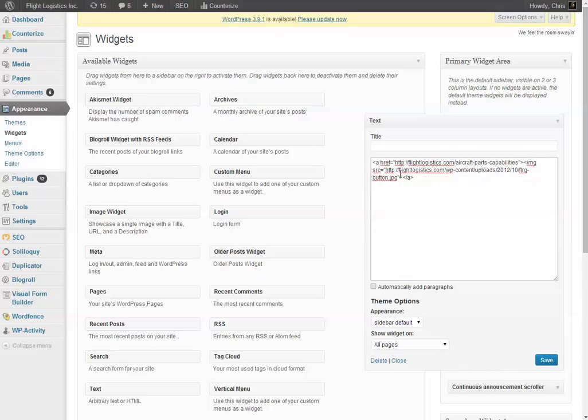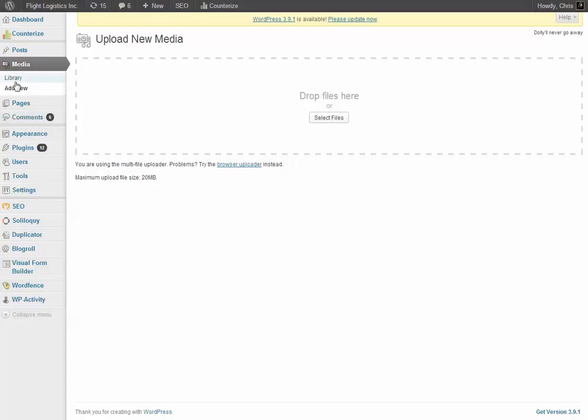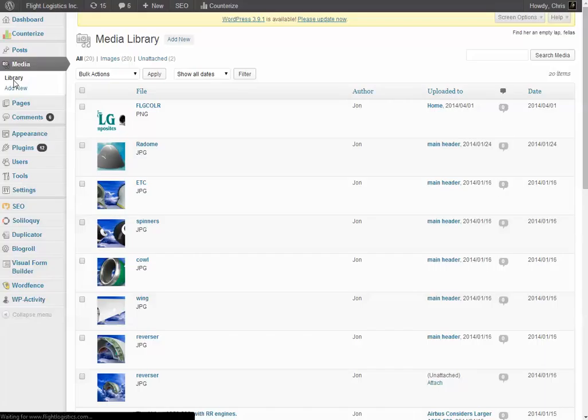Okay. What you're going to want to change, since it's just the image source that you're going to change, is just this. How are you going to do that? Okay, that's a good question. I'll show you how to do that real quick. Go to Media, go to Add New, and when you're in Add New, especially if you're using Chrome, you can just drag and drop into the area in order for it to start the upload. However, let's say we did upload something, it's already in the library. We'll go to Library, and then let's say just for argument's sake, this is the image that we put in.